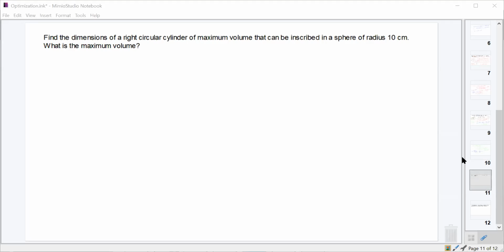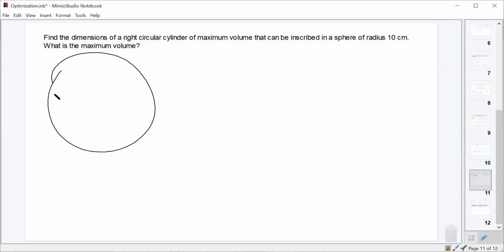All right, so what do we have going on? We got a sphere, right? So there's our sphere, and inscribed within that sphere is a cylinder. There's a lot of different ways we could draw this cylinder, but I'm going to draw just some generic cylinder. Obviously, we could have one that was shorter and fatter or taller and thinner, but we're just going to draw one that's sort of in the middle here. So we got a sphere with a cylinder inscribed in it.